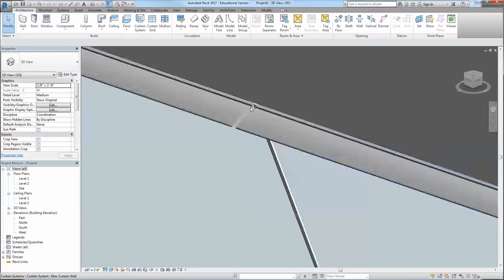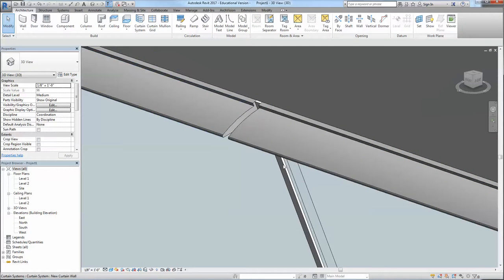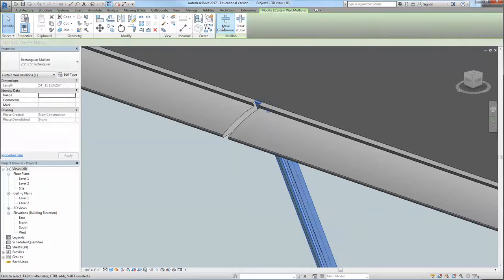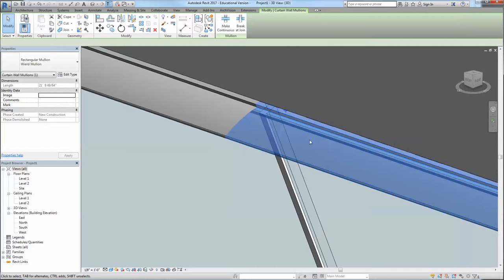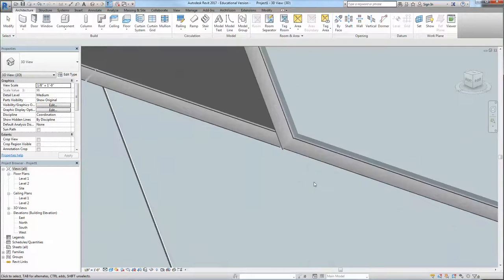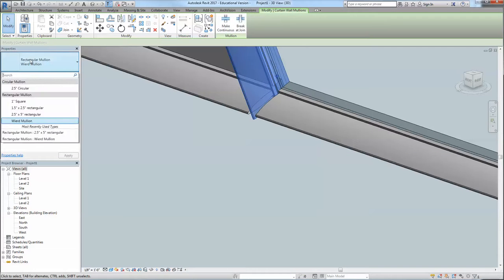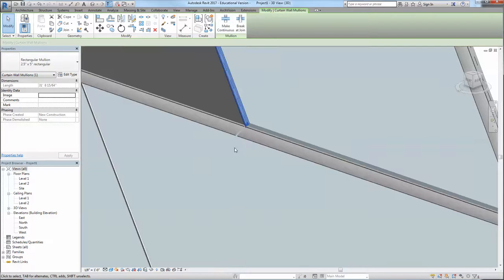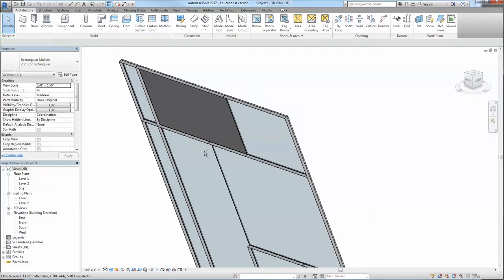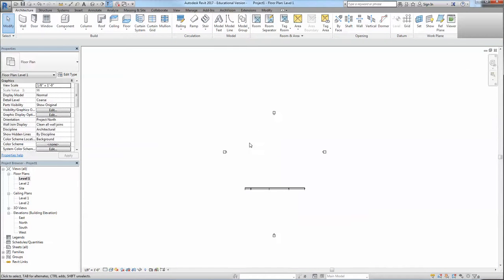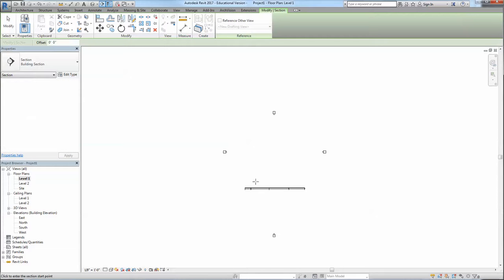You can also change the corner by selecting one mullion. You can say make continuous or break. So if it breaks, this one will be continuous, but you can select this one and make it break itself, so it will let the other one go through it. That's a way of being able to combine both options in any type of mullion, one with a shading device, etc., etc. You can create obviously a section of this.